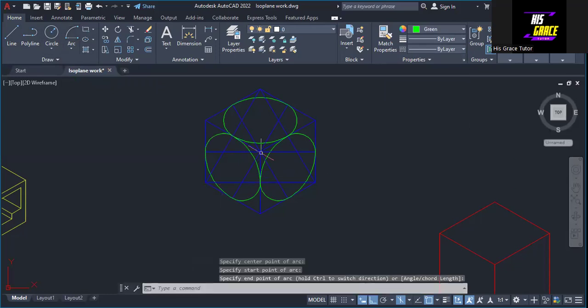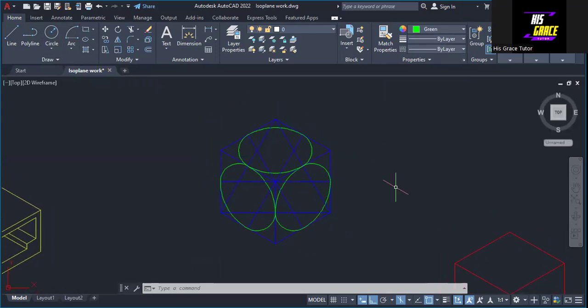Okay, so we have created the isometric circles on the 3 faces. This is top face, this is right face, and this is left face. So this is how to construct isometric circles. As simple as I've done it here, all you need to do is to practice. And as I said, I'm not going to teach AutoCAD from the beginning. There are videos that people have made to teach AutoCAD from the beginning, but I'm just focusing on the practical aspect, and we are making use of isometric drafting.